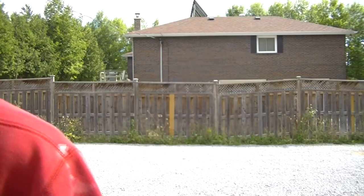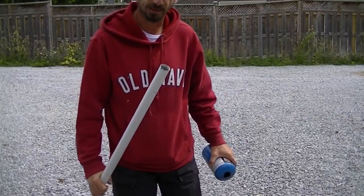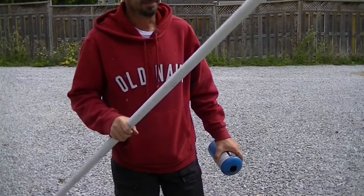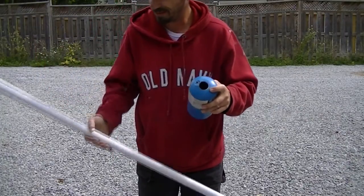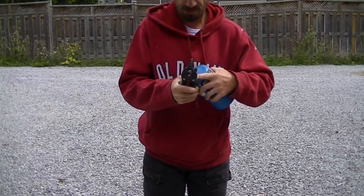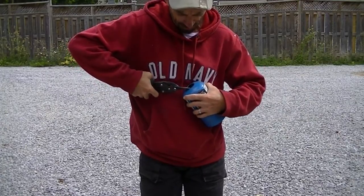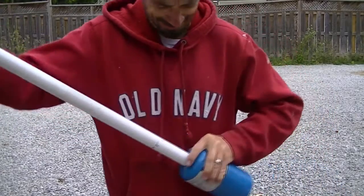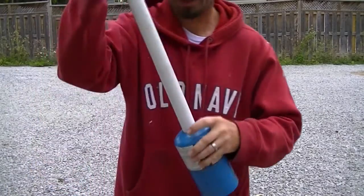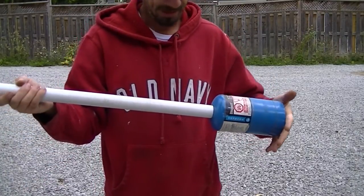We're going to get back to fabricating the exhaust. I dug through my scrap pile until I found some steel tube of a diameter I liked — it's about an inch and a half, and it's a little bit too big to fit in the hole I drilled, but not by much. So I put it on there, traced it, and used some tin snips to cut it out and make it so it'll slide in hopefully without too much effort. And there she is — trimmed out with the section of tubing I wish to use. It's a tight squeeze, which is good; we don't want too much of a gap. The metal is fairly thin, so welding it is going to be difficult enough.